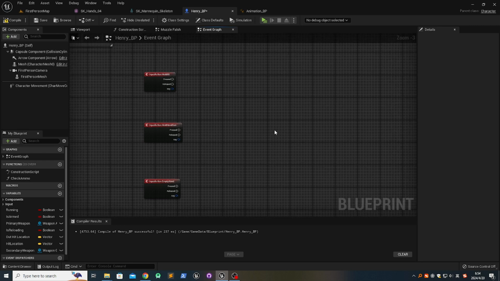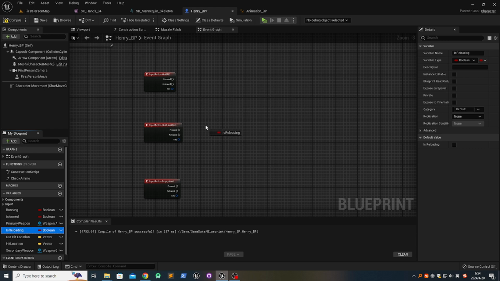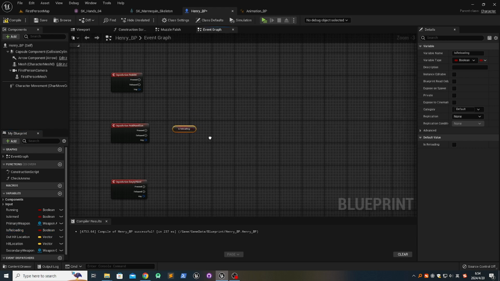The first thing we need to make sure is the character is not reloading a gun. So we need Get Is Reloading, and if the condition is true, we can't switch the gun.